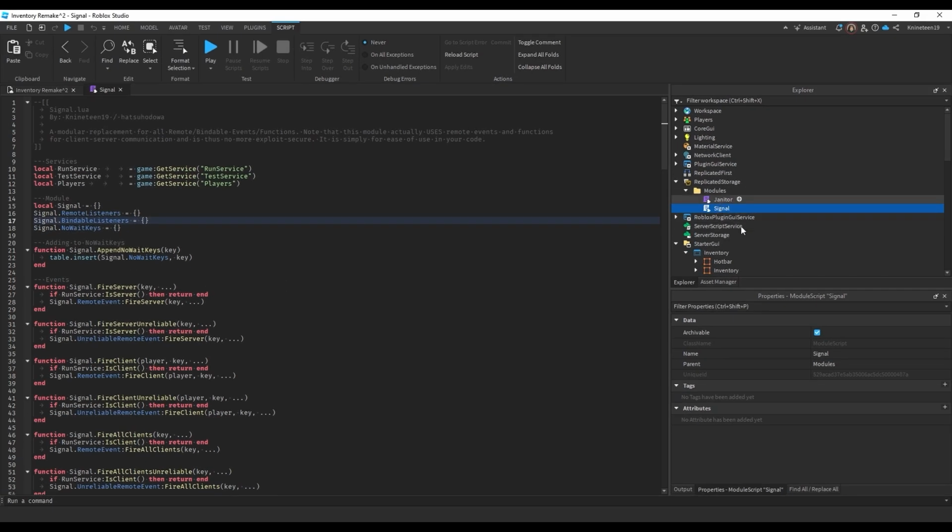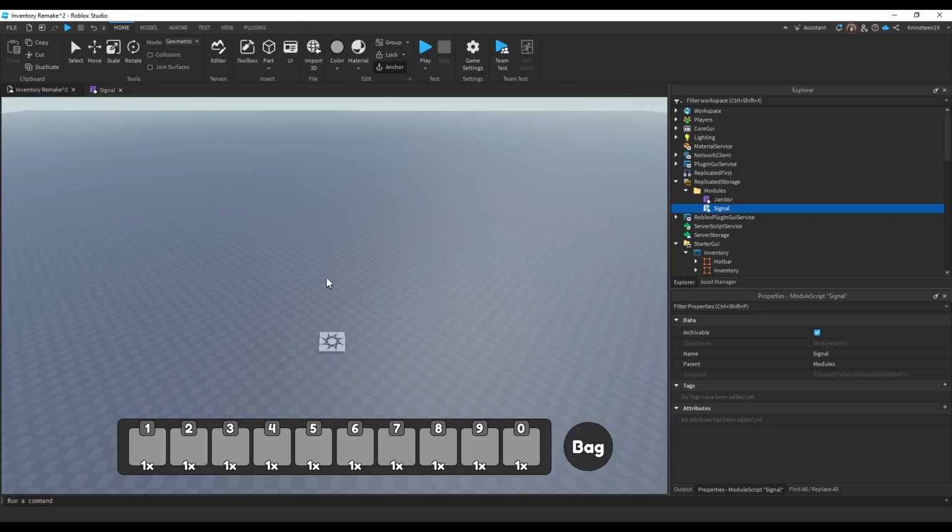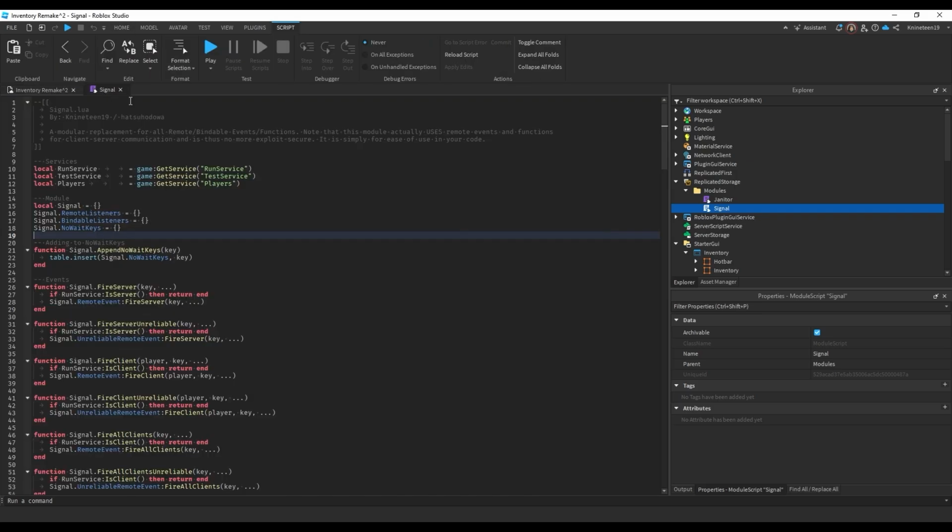Neither of these modules are entirely necessary for this system, but the reason I'm using them is because it saves a lot of time, and I also wanted to kind of introduce people to modules like these, not necessarily these specific ones, because they can save a lot of time in the development flow of an entire project, for example. So the signal module is essentially an alternative, or essentially like an automated version of using remote events.